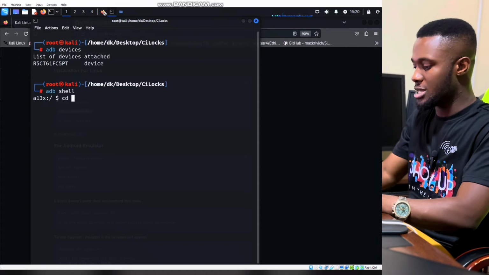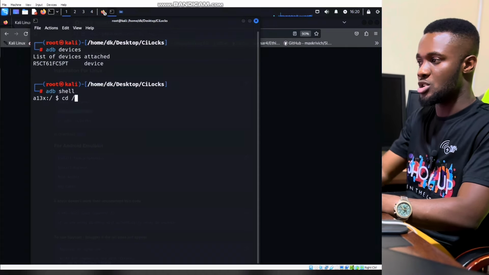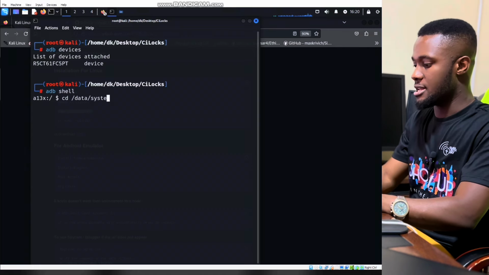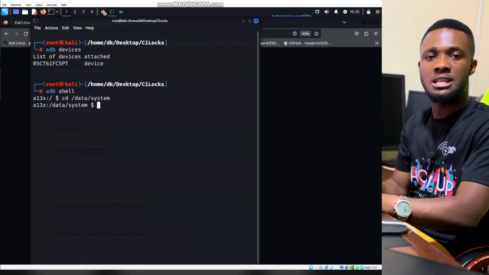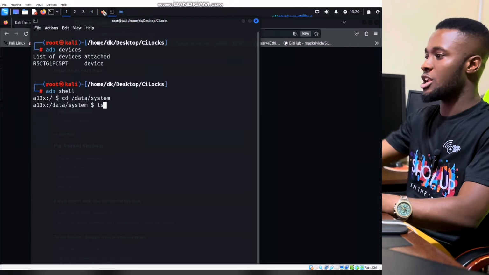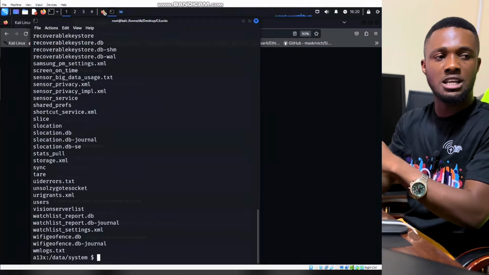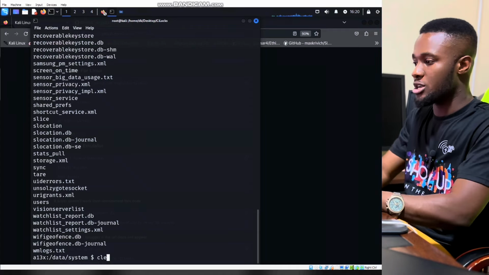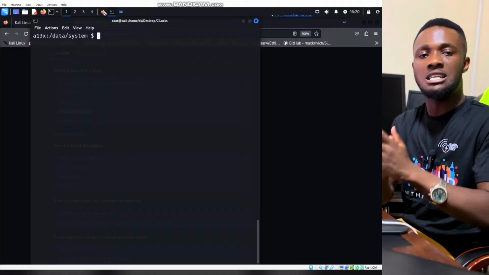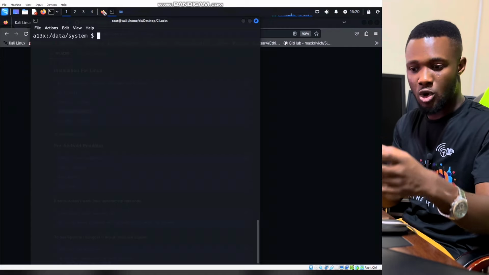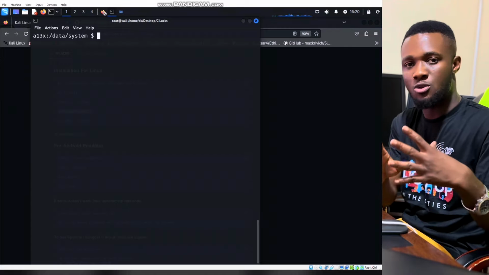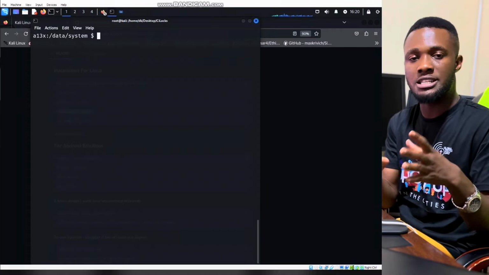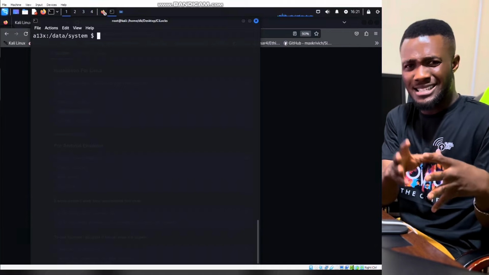But that's going to be in our advanced video. So I'm just going to show you how it's done right here. So you go to the system right here. So here, system, we are in there. When you do ls here, you can see a lot of files. So you look through, then look for a file called .log or .key, right? Then you just delete it and you have the lock deleted from the phone, right? But the reason I'm not doing that is that the phone has to be ADB debugged and all those things, right? So that is another way that you can do.